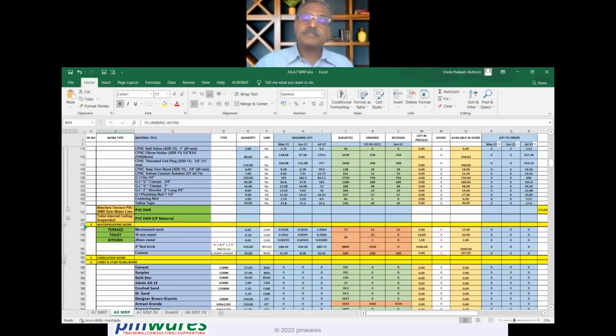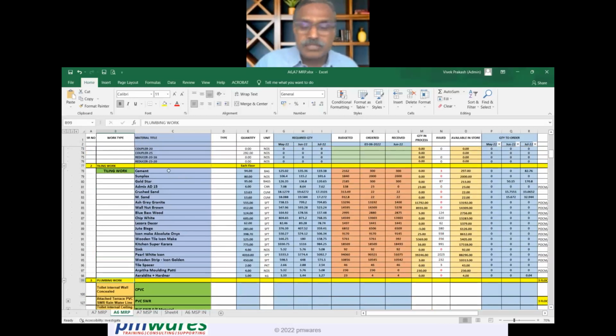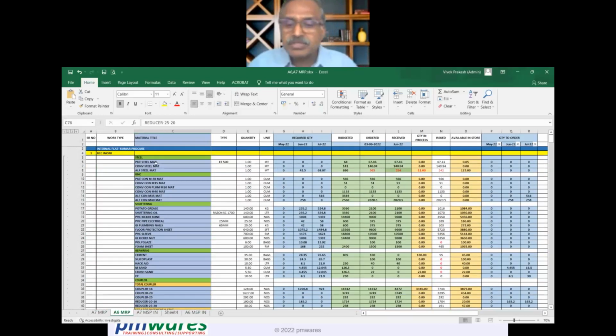What happens because of this? There are 21 line items, and I made one line item out of 21 line items. So I reduced 20 line items to be managed in MS Project. If you look here, there are almost 70 line items, and I say RCC work.